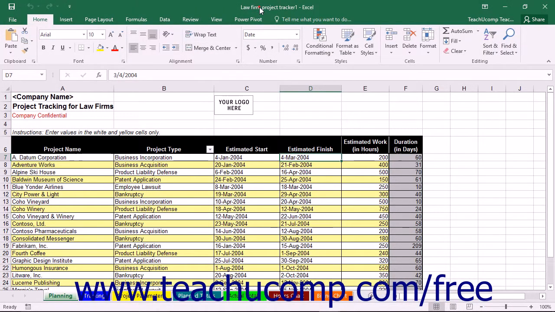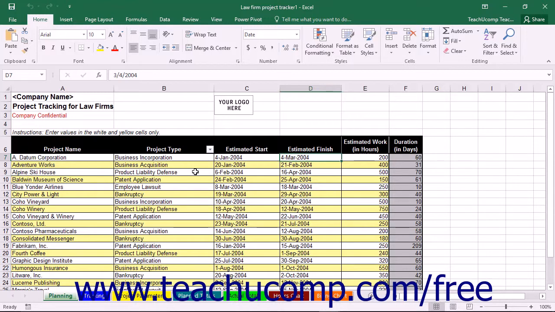We will now review using the Law Firm Project Tracker Workbook. This workbook is very similar in nature to the Law Firm Financial Analysis Worksheet. The layout of information is almost identical. However, the analysis generated from the data tends to emphasize the tracking of the project billing versus the financial aspect.